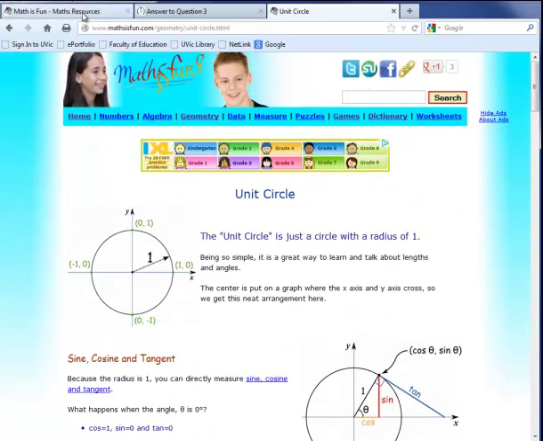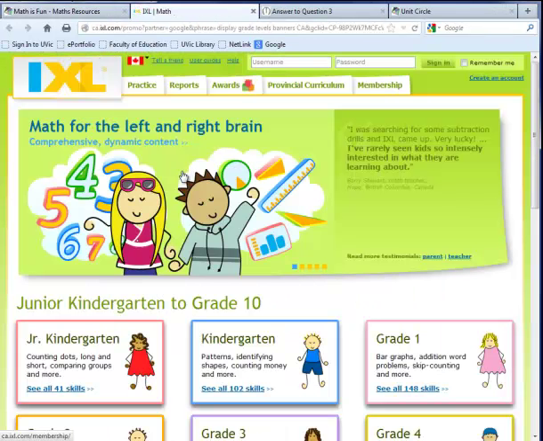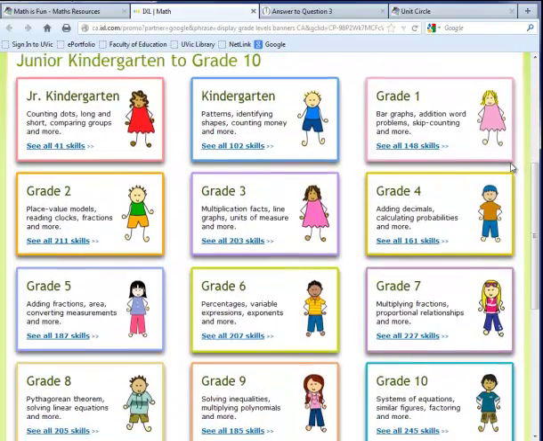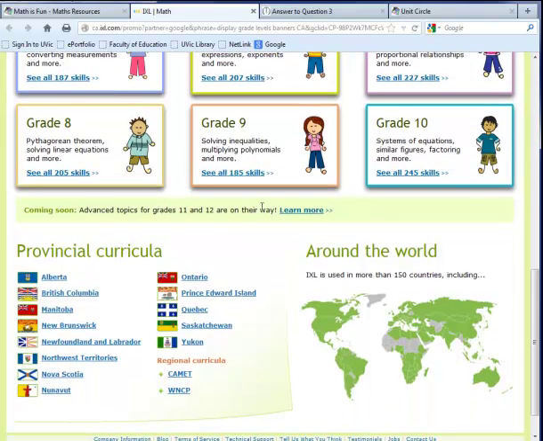Another really positive thing is that at the top of the page there's also this big link to IXL. This is a paid math website, so it'd be good if you're an actual employed teacher. It does have BC curricula, provincial curricula at the bottom there, so that is really helpful. It makes up for something that the Math is Fun website does not have.